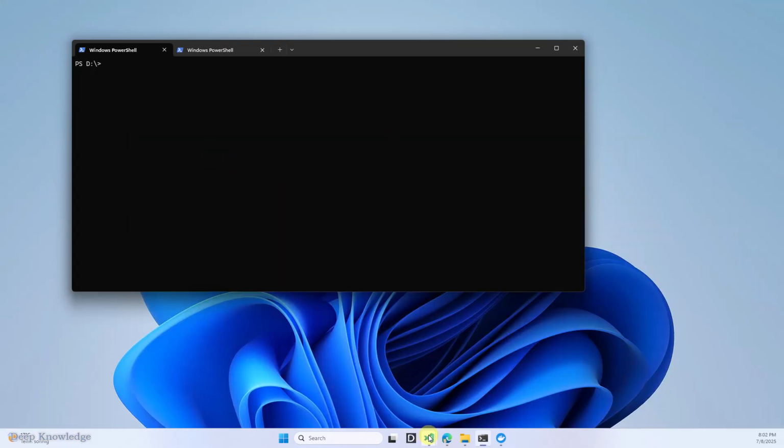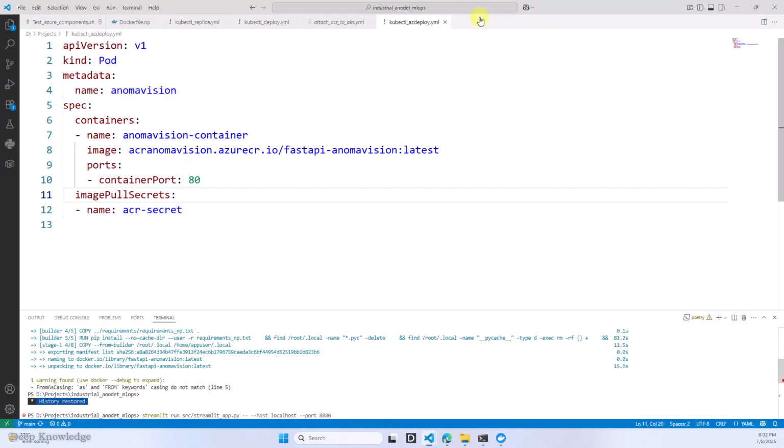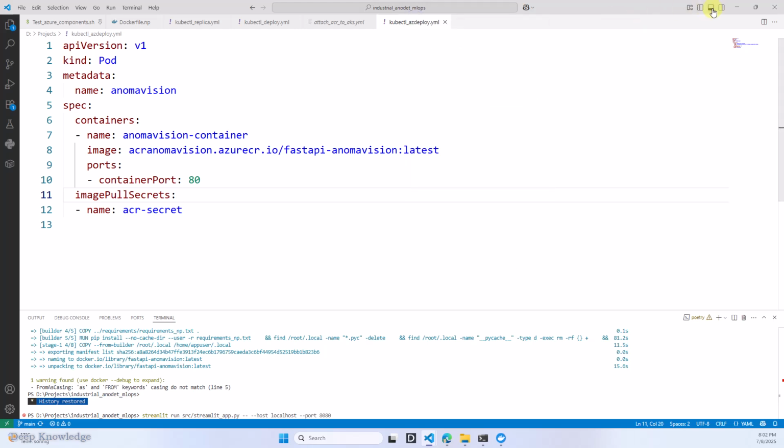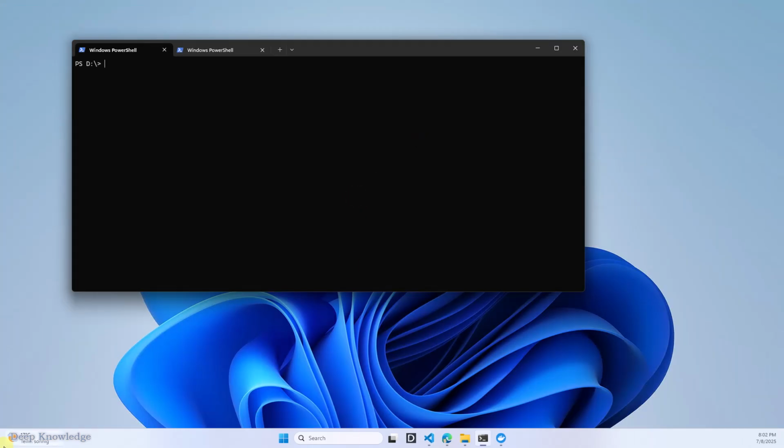I would like to use this file here. So let me copy the path, then kubectl create with the file, then get pods. Now it's ready. You can see it's 1/1.